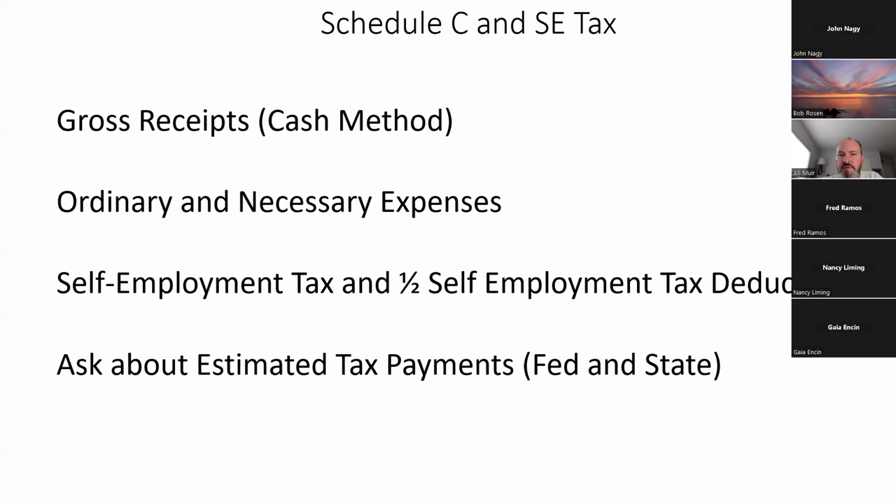In the VITA program, there's certain things we don't do with a Schedule C. We will not prepare a Schedule C if someone has inventory. If they're a retailer, we don't do that. If they have employees, we're not going to prepare a Schedule C. It's going to be that lone wolf, if you will, that's engaged in some type of activity, typically a service, and they're selling the service, they're being compensated, and yes, they want to track their income.